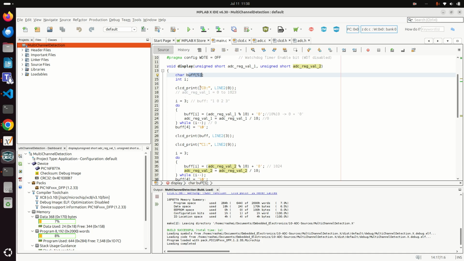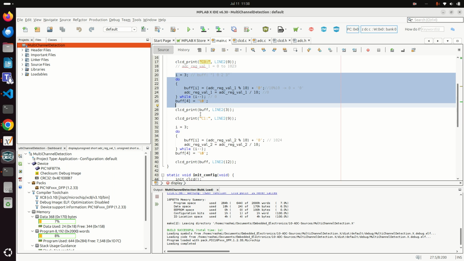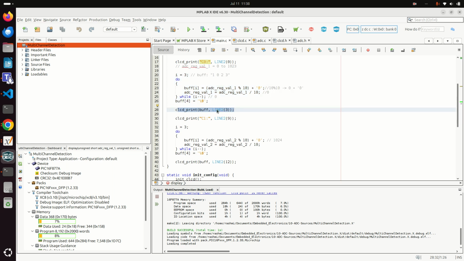Next, here you can see C0. What do you mean by C0? It is nothing but channel 0. And this is the logic to convert the integer value into ASCII. It will print the buffer on the second line, third position.